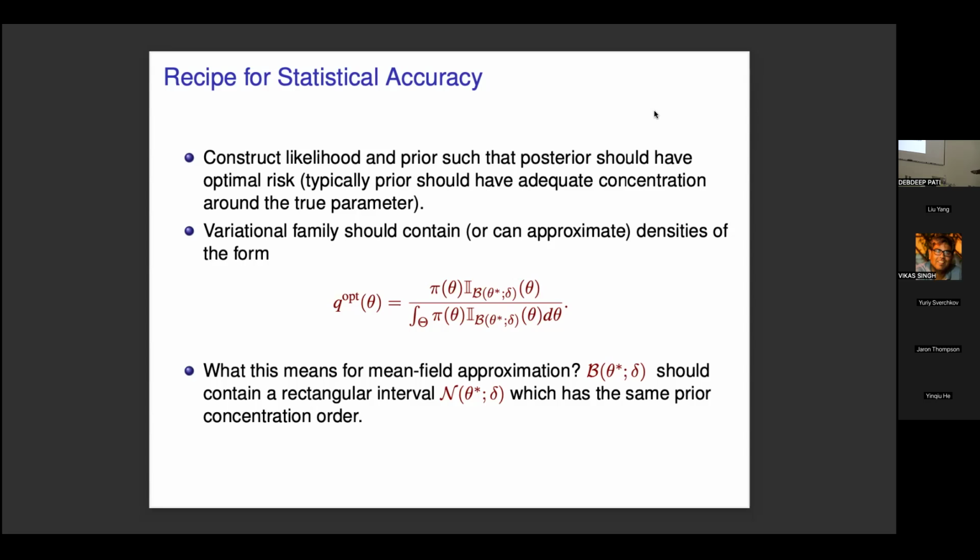And what you're doing, really, is trying to approximate the volume of a hyperellipsoid using the volume of a hyperrectangle, if you're trying to approximate, let's say, a highly correlated density with mean field. Now, you know that this is not possible if the dimension goes to infinity because of escape of mass, and that's exactly what happens for the linear Gaussian state space model. But if the dimension of your latent variables is not growing to infinity, unlike the state space model, then you can still do it. And at least asymptotically, you can guarantee that your variational estimate will deliver the right answer.